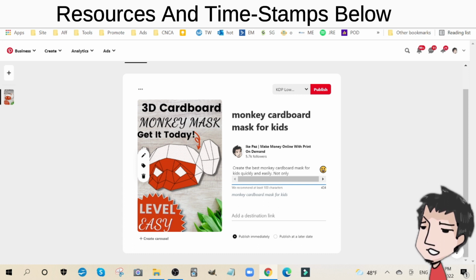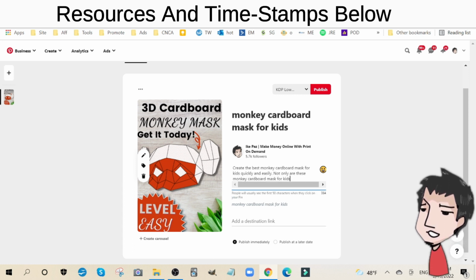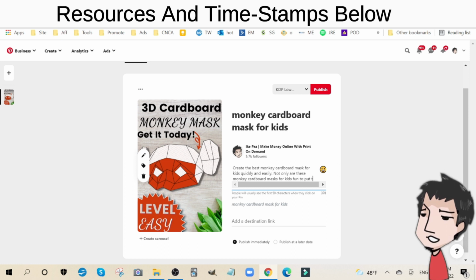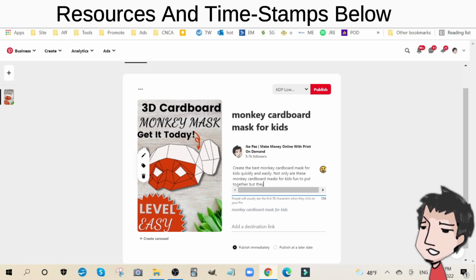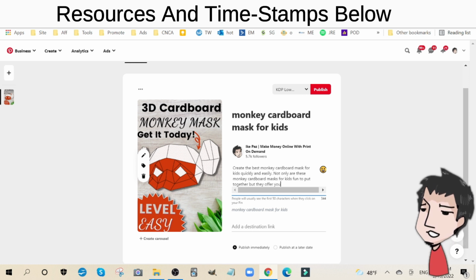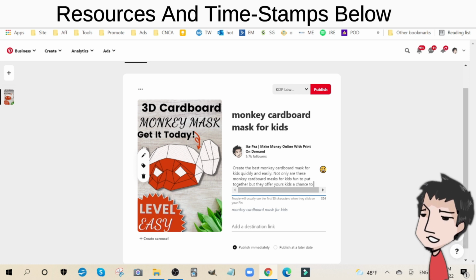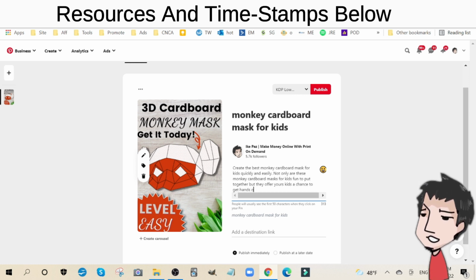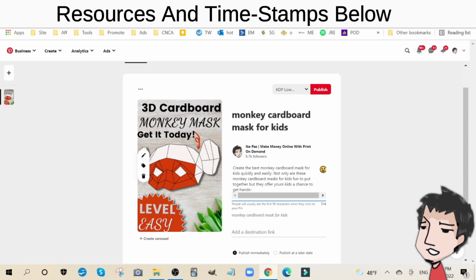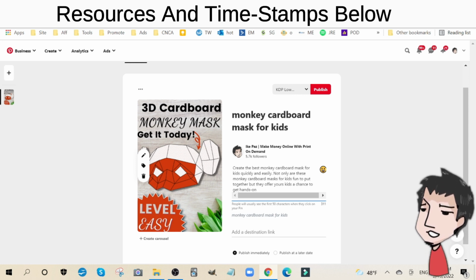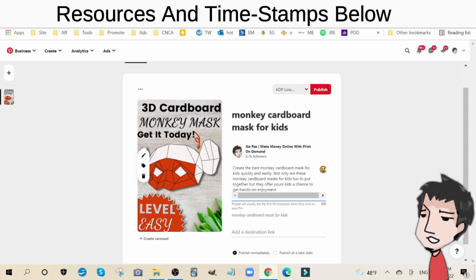Not only are these masks for kids fun to put together, but they offer your kids a chance to get hands-on fun. Hands-on enjoyment. Okay, cool. Very short description. I have my keyword sprinkled in there, and that's it.